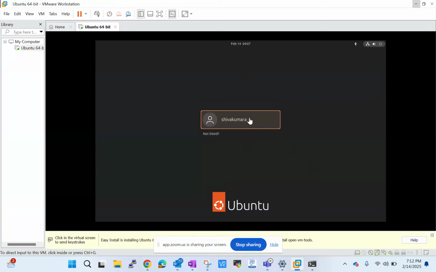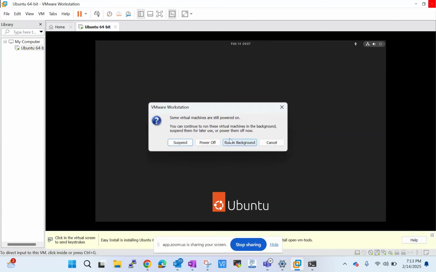Not working? I think no, not working. Switch off and then restart it. Shut down the machine, top right. That is also not responding. Yeah, close that Oracle VirtualBox. Power off.